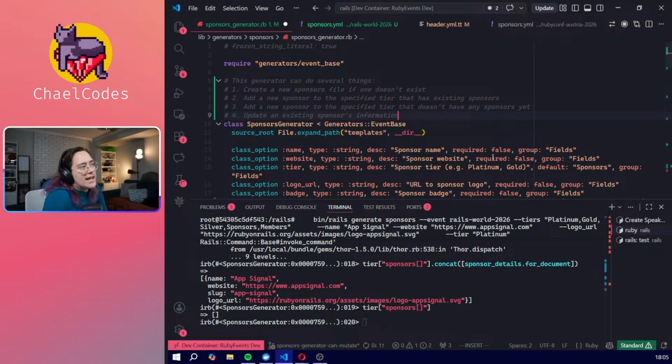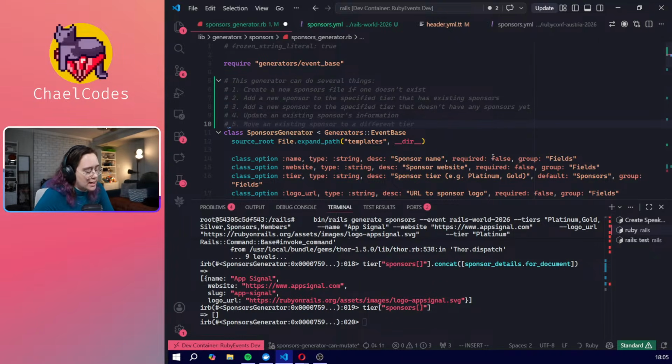And 5, I'm not going to bother with removing an existing sponsor. If you want to do that, you can just go delete it.